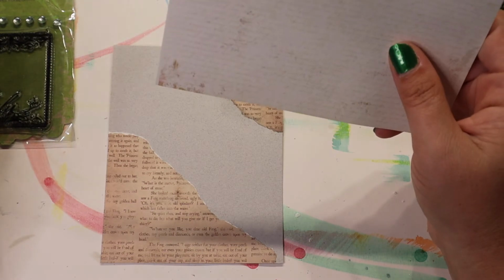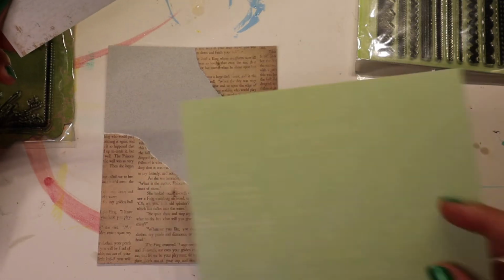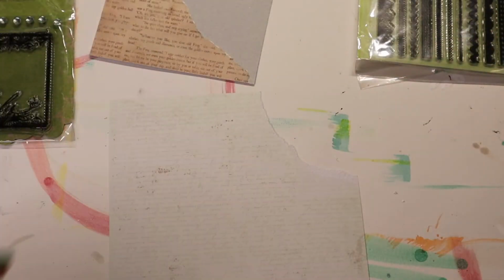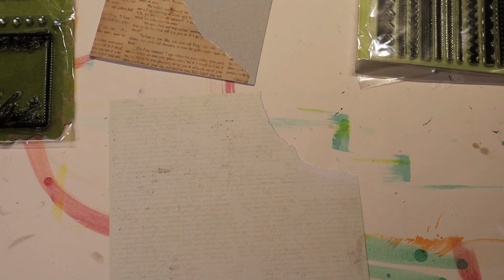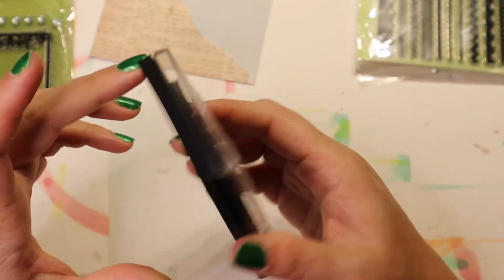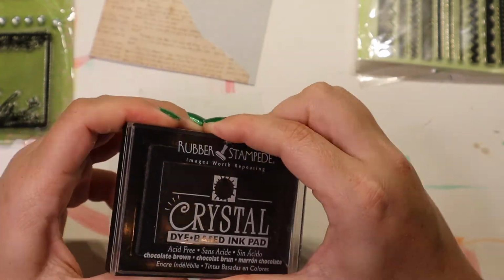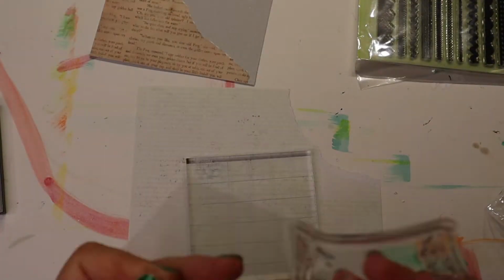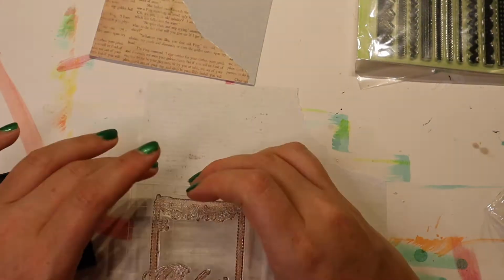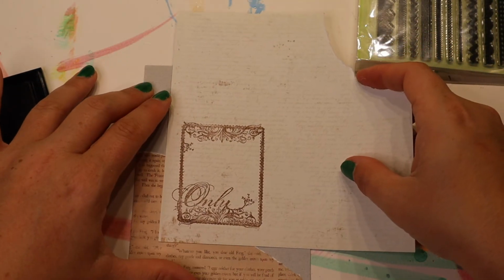Alright. And I don't want to put it on that one. Yeah, look at here. Okay. So that's what we're going to do. I will use a brown. I know I have a brown somewhere. I have this, which is, I think, a brown color. It doesn't say. Yeah, it does. Chocolate brown. Right there. Ooh, I like that. Yes, I do.